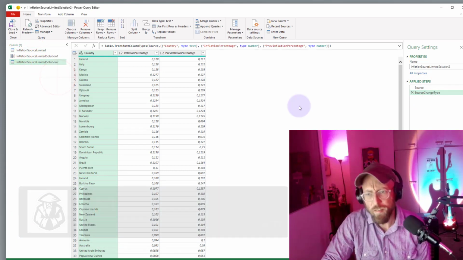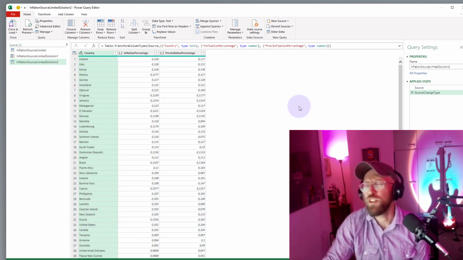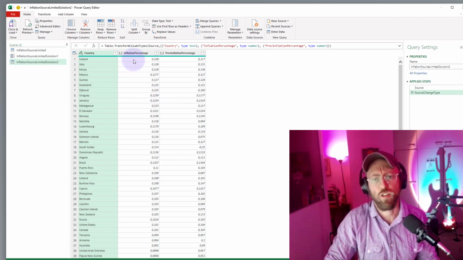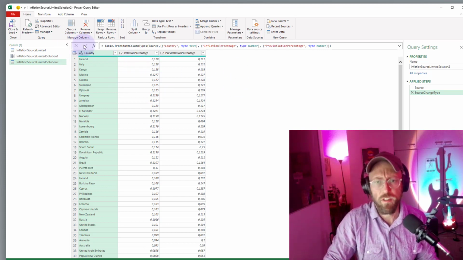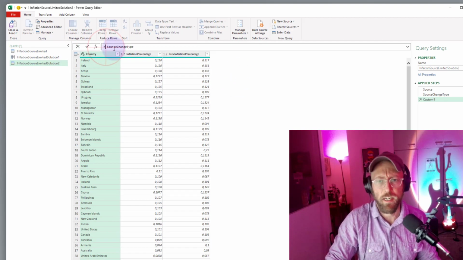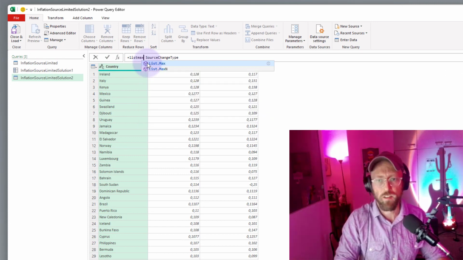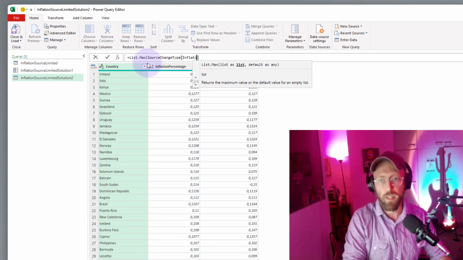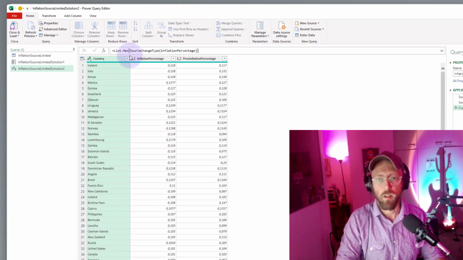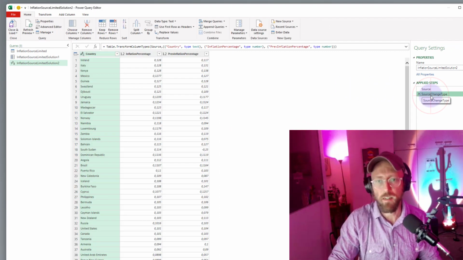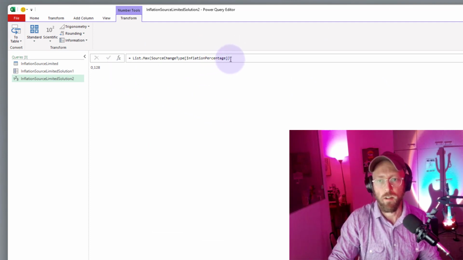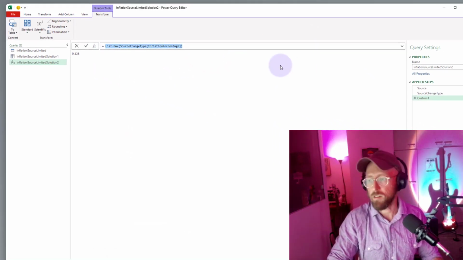Duplicate this data set. So for the second solution, what I'm going to be showing you is how to use List.Max to find and filter the top 3 countries. So I'm just going to quickly add a step over there, and I'm going to say List.Max, just to show you what this is all about. And the column we were looking at is the inflation percentage. So what that does is, you can see it's then giving me the percentage of 0.128. If I look at that, there we go. So I'm just going to use this List.Max.